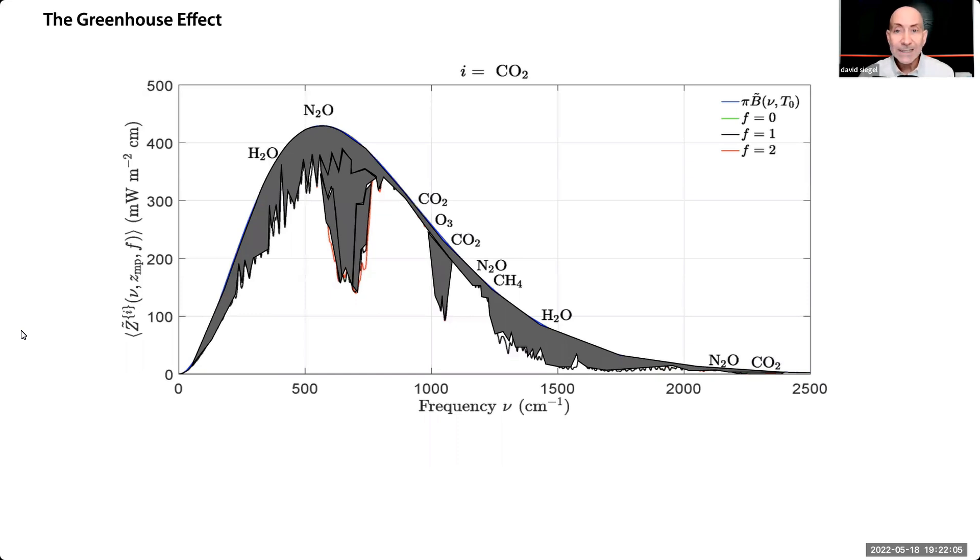Now I'm going to take a drastic step, one that would cause everyone at the New York Times to fall over gasping for air. I'm going to double CO2 again, and let's see how much warming we get. Here it comes. Ready? That's it. I had to make it pink so you could see it. So we're looking at around one degree of warming, maybe a bit less, and that's doubling CO2 to 800 parts per million.